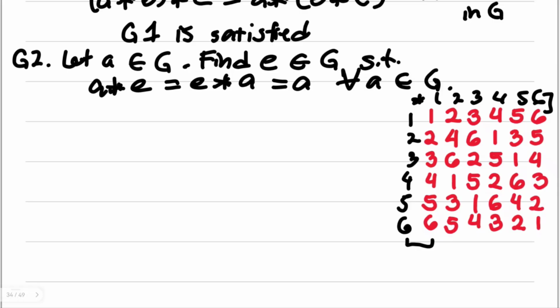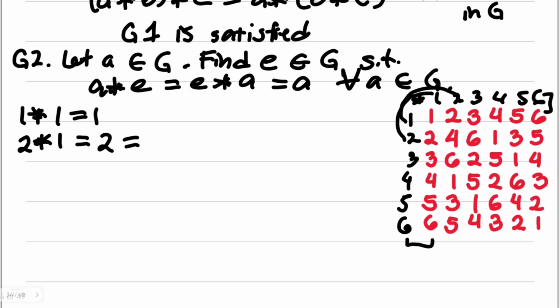Just for the purpose of discussion, let's illustrate that here. We can see that 1 operated by 1 is just equal to 1, right? So 1 star 1, which is the multiplication modulo 7, is just equal to 1. As for 2 star 1, that is just 2, but this is also equal to 1 star 2. So if we operate 2 to 1 or 1 to 2, the value of 2 will stand as it is.